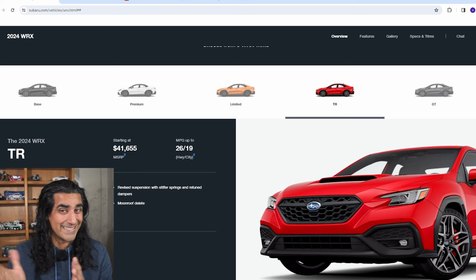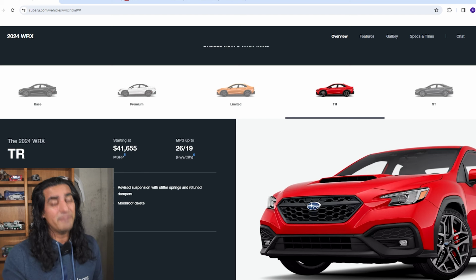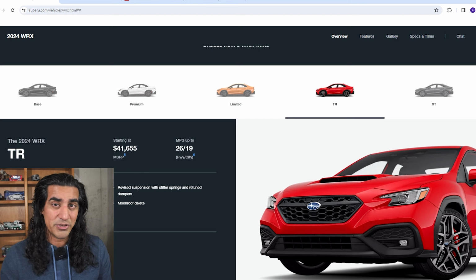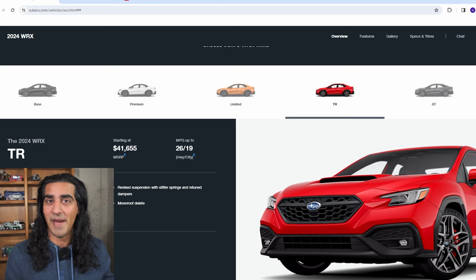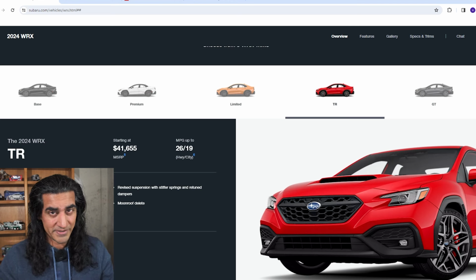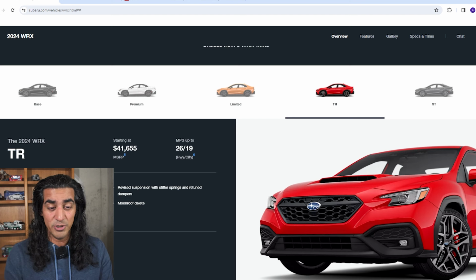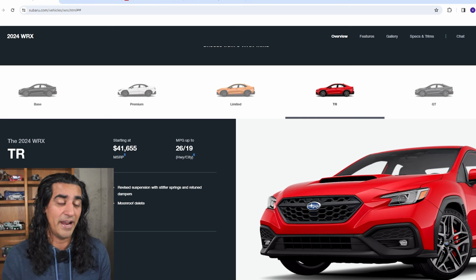Now, I don't know if it's the exact same tire, but it's probably better than the Dunlop. To be fair to the Dunlop that we got in 22 and 23, it was a lot better than the Sport Max GT that came on the V8 15 to 21. This I can 100% confirm because I tracked both of those tires and autocrossed both of them, and the new Dunlops exceeded my expectations for what an OEM tire can be.